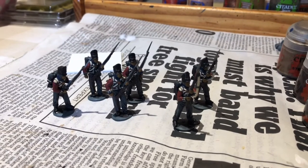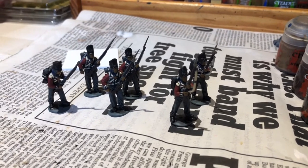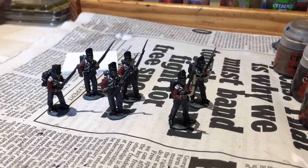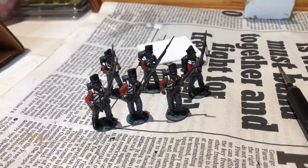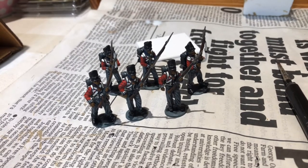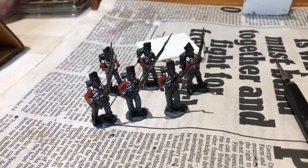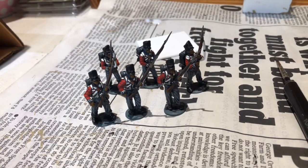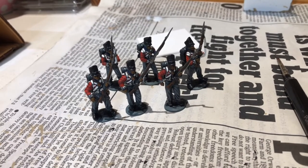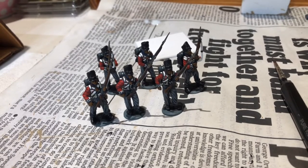Here's the next batch, just on the base coats for your shades. I'll come back and show you them after I've started applying the highlights. I've just done my first set of highlights and you can see the arms coming out in red and some patterning on the legs, and done some white over the cream on the webbing. Then I've done a dark wash on the face and I'll start picking out the facial details and do some more highlights on the other pieces of equipment in a second.